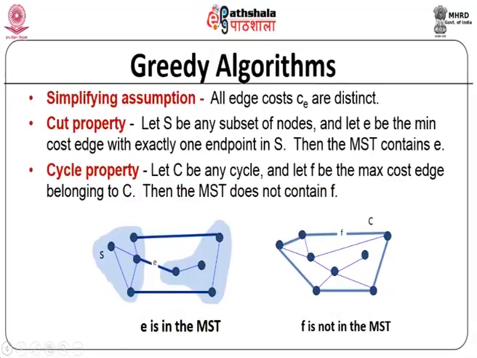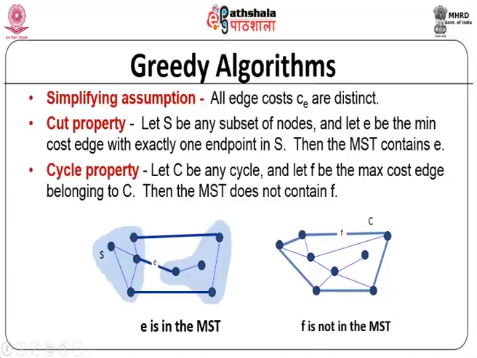Before we go further, let us discuss the meaning of greedy algorithm, because the Kruskal algorithm is based on greedy heuristics. One of the assumptions that we are making in this graph based algorithm is a simplifying assumption that all edge costs are distinct. Then you have the cut property. Let S be a subset of nodes and let E be the minimum cost edge with exactly one endpoint in S.